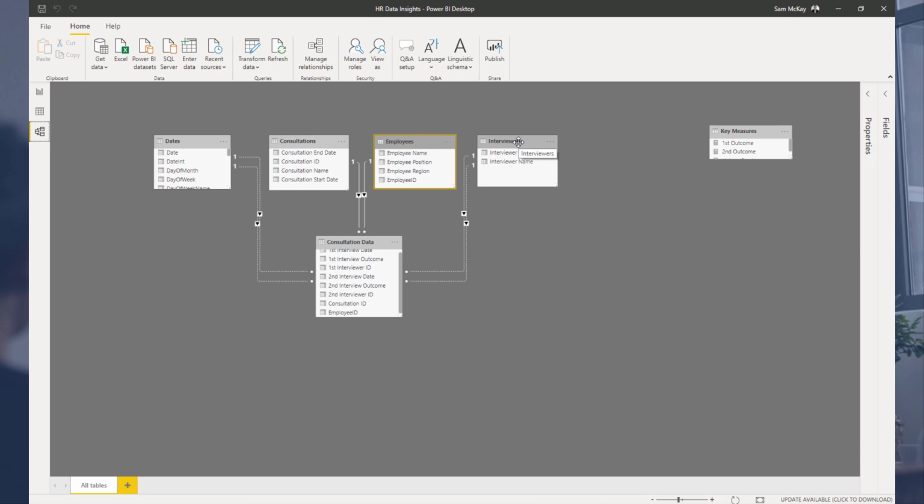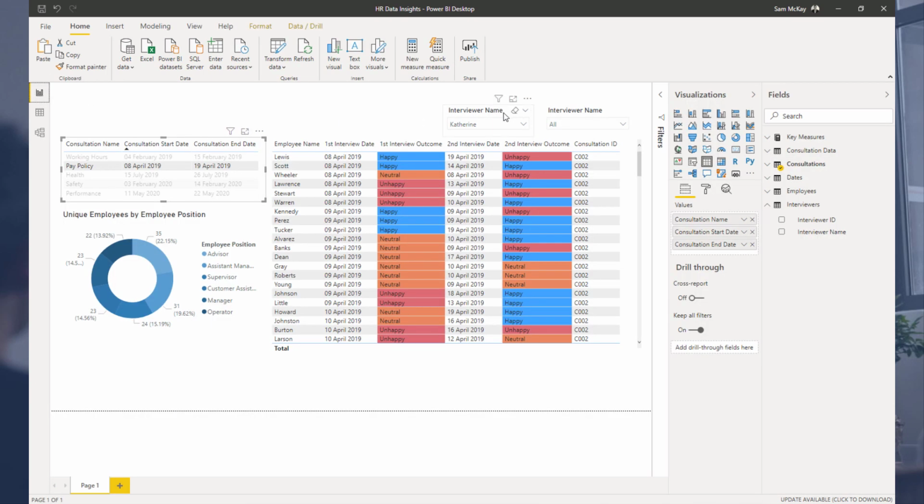And so basically what I think we need to do is something a little bit tricky here, where we actually need to create 2 interviewers tables. We basically want to duplicate this table and have 2 active relationships, one down to the first interviewer ID and then one down to the second interviewer ID, and then we can isolate these quite easily where we've got interviewer 1 and interviewer 2. Okay, so let's do that.